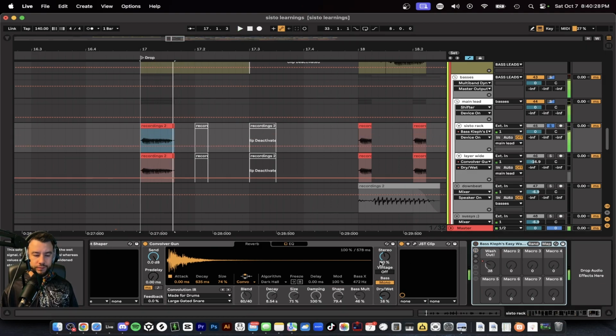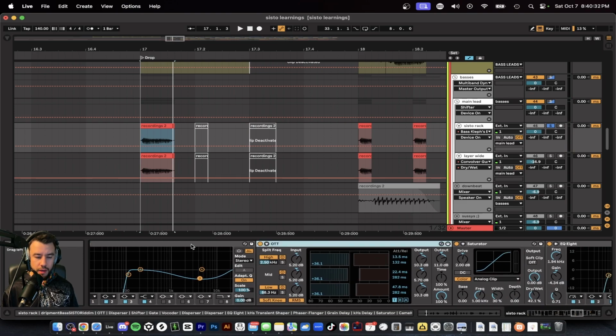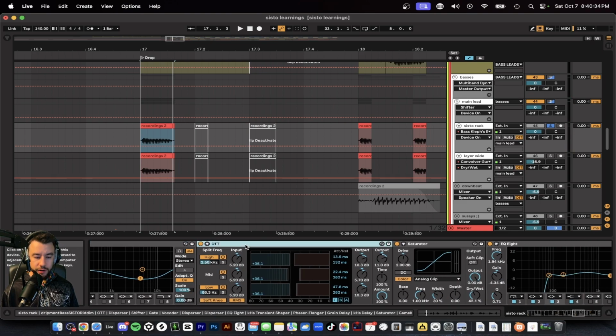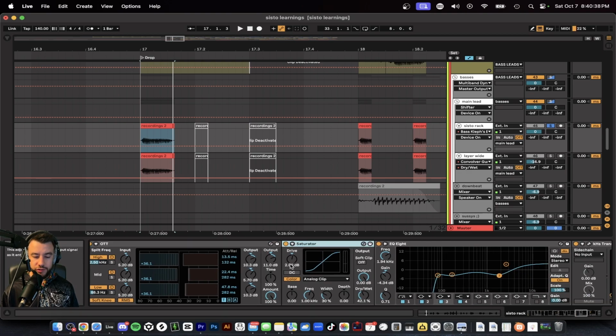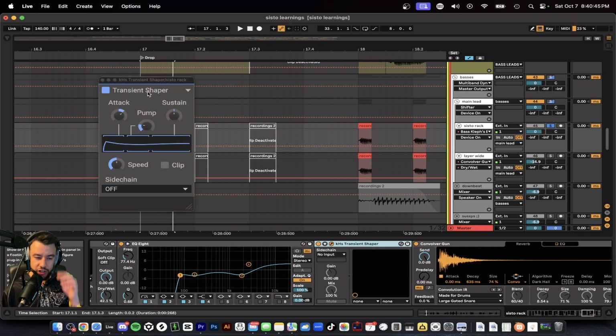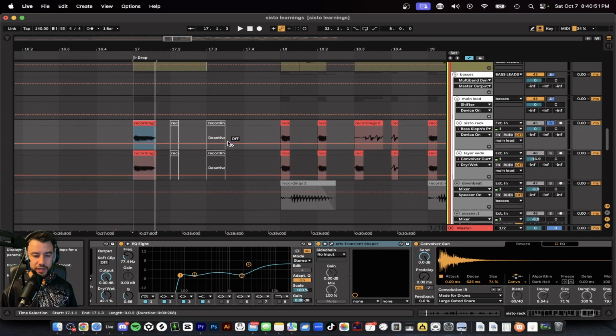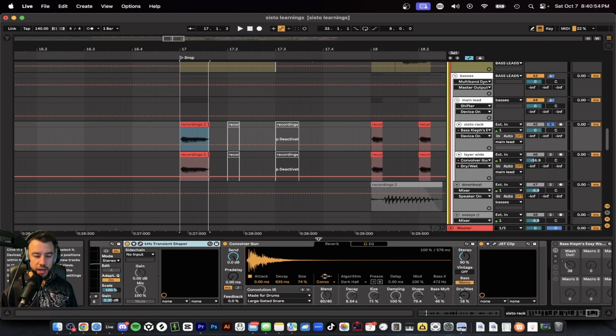Now, with this sound, with this rack, we added some extra stuff. So after the EQ8, we added another OTT to make it loud at 11 decibels. Some more saturation at 2 decibels. Another EQ8 to start cleaning it up a little bit more. Another transient shaper. Attack up, pump up. This is to make all the hits sound really nice and clean and clear. And then lastly, we add the reverb and the clipper.